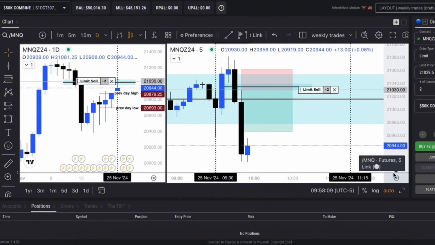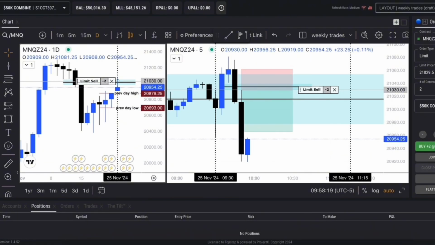But because we're reacting to a higher time frame point of interest, I am more comfortable going bearish. It's also in line with my rules, as you can see with the Excel sheet. I'm going to go ahead and see if this order gets filled. I'll come back with an update.